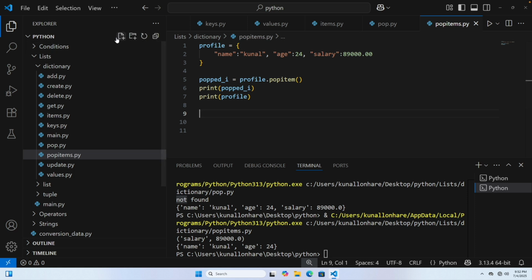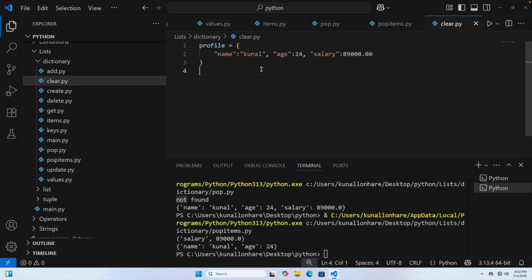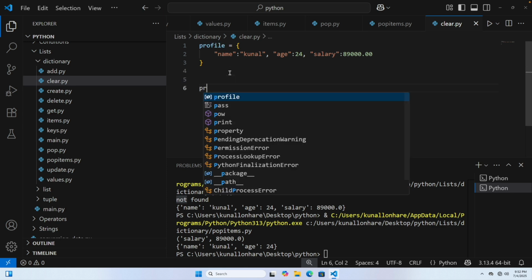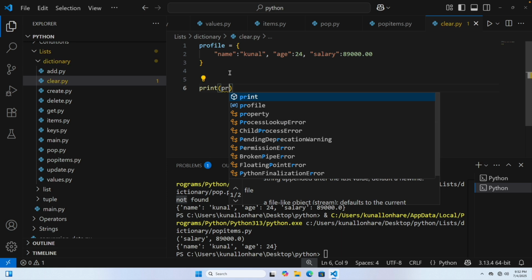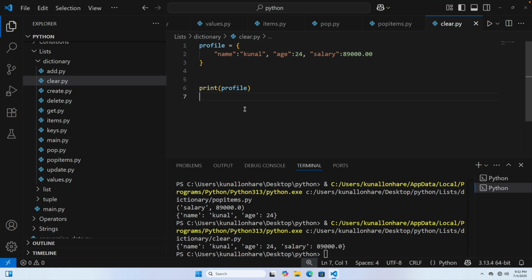Okay, and let's say we also have clear. So suppose I copy, and let me go with clear.py. Now if you want to clear something, for example, if you run it and print profile, everything will be printed as usual. But let's say I want to clear something, so I will create cleared as a variable, and I will put profile dot clear, like this.